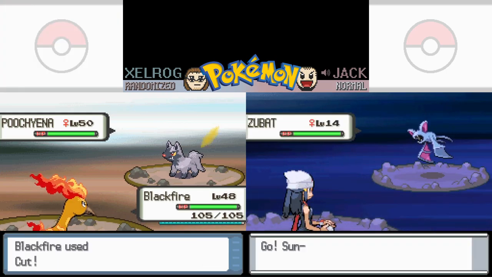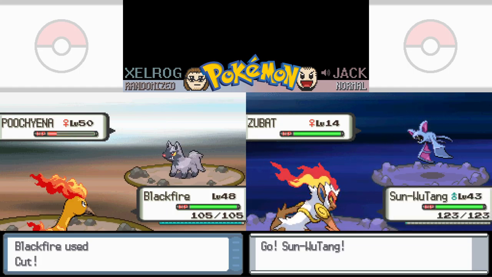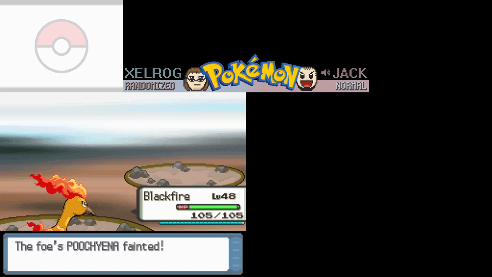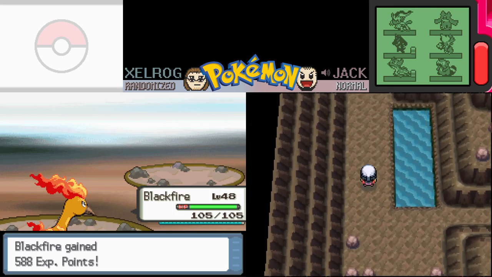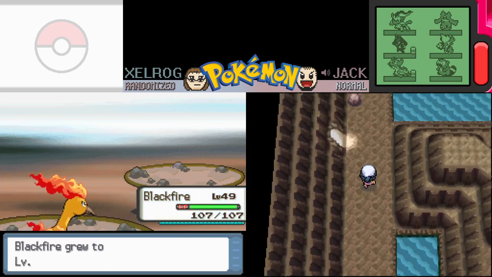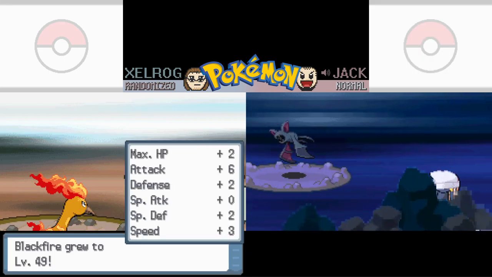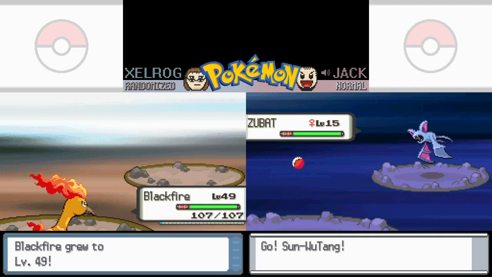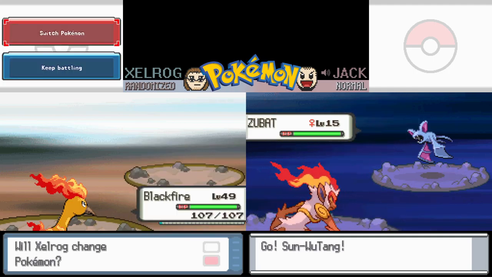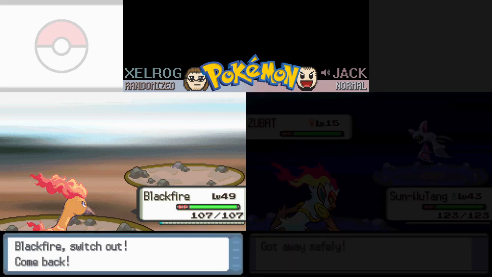Stupid Zubats. I guess it might be faster to go to the other side of the cave. Because if you come in from the left side, then you just have to surf across the water from here. Well, I'm here, so I might as well. Run! It's cheaper than buying repel.